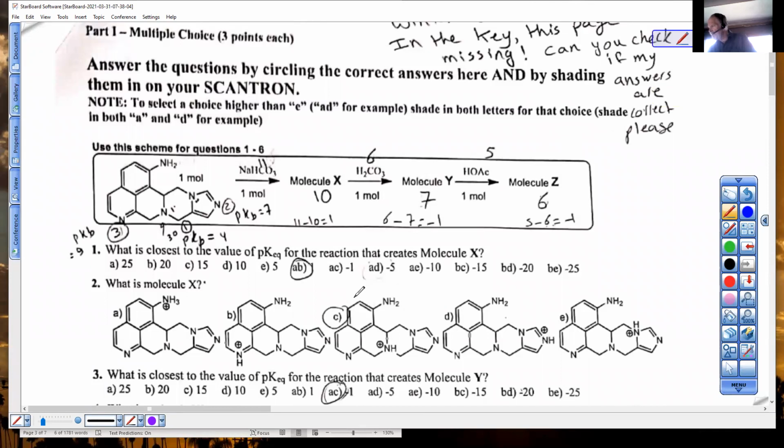All right, question being now, what is closest value of pKeq for the reaction that makes molecule X? Once again, we like the imidazole better than the pyridine, and aniline is the worst. So we like which of the two carbons in imidazole? Please don't use the one where she drew the lone pair. You need that for aromaticity over here. Don't put the H there. Put the H right here. And molecule X would not be this. Oh, she's right. I didn't even notice this guy over here.